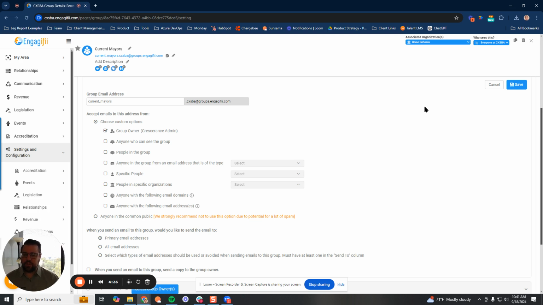And so you can choose that only the group owner is allowed to send this. What that means is the email server will simply deny any email that did not come from the group owner or did not come from these specific people or people within a given organization, and so on and so forth. So you can set that kind of like visibility, but it's more of a sending permission. Who's allowed to send emails to this group, because if someone tries to and they aren't specifically designated, the email simply will not go through.